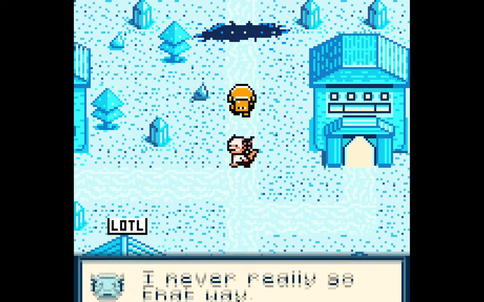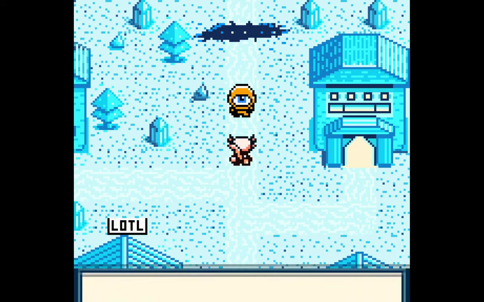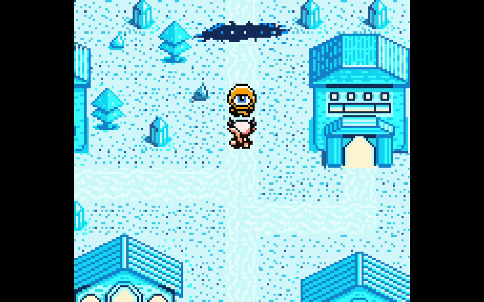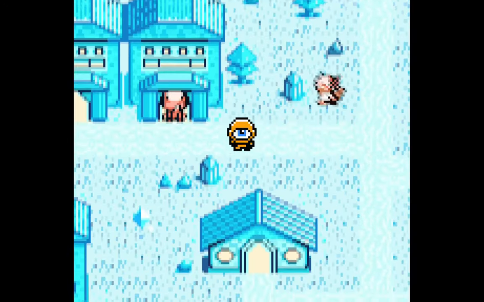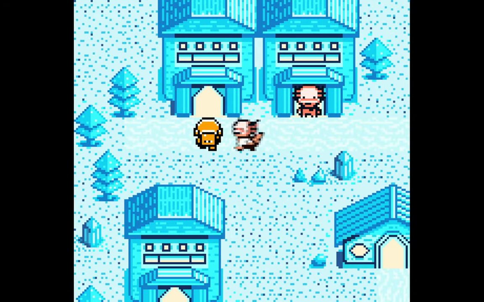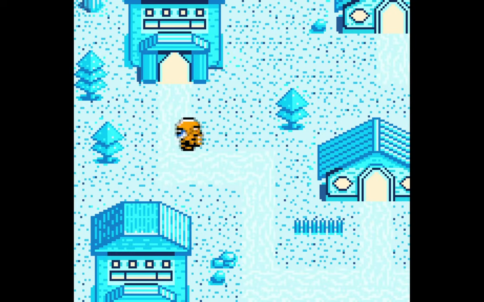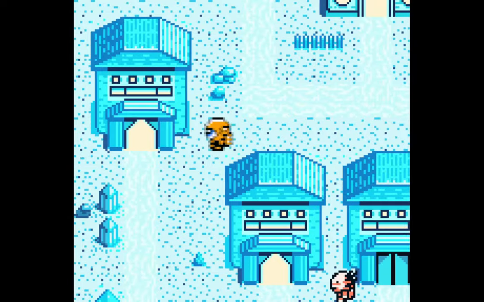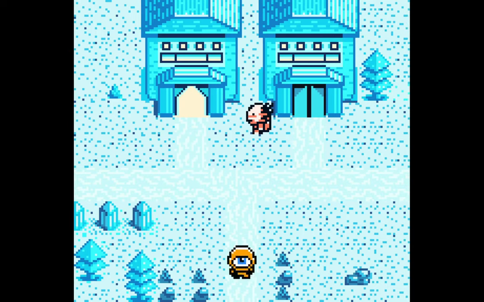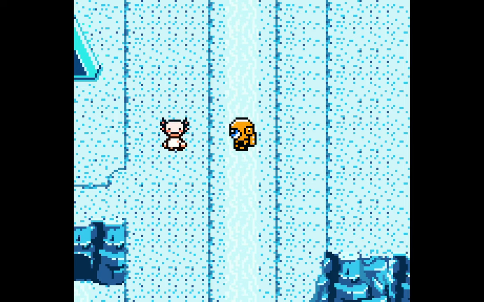We're on an island? I'm sure your kids miss you right now. Thanks, Tack. Once we get my kids, I'll help you find your family too. Whoa! Nothing. Oh. Wow. Let's go around. Okay. Oh, what happened? Was that a giant bug?